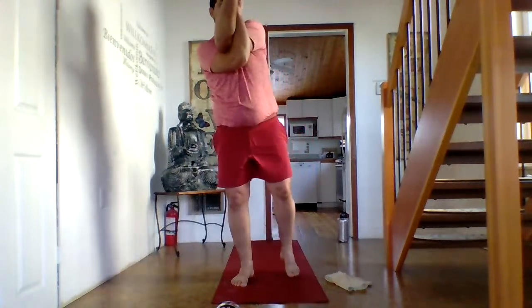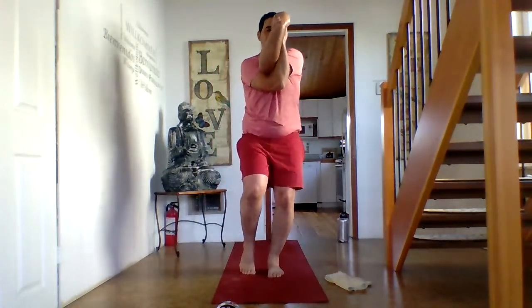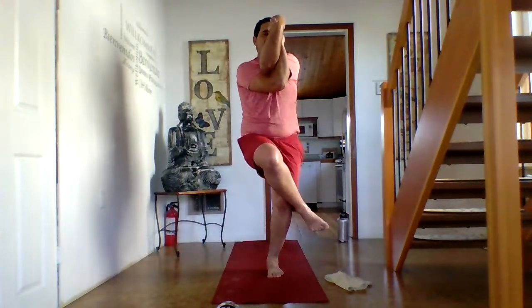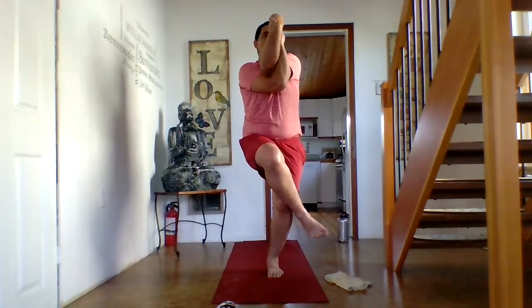Inhale, cross upper back. Exhale, chair. Inhale, left leg up. Exhale, release. Remove gap. Chin up, right shoulder down. Knees to the left. Soften the expression.